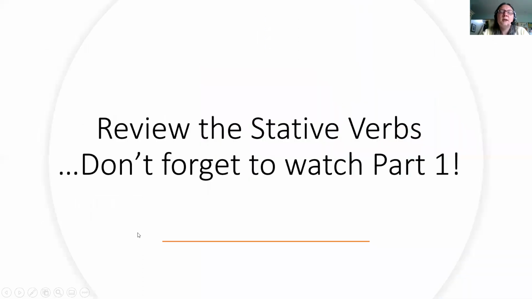All right. So that takes us through very quickly the second set of stative verbs. I hope some of my explanations help clear up the meaning for some of these verbs, but in all cases, remember that you are not adding an ing. You simply want to use them in their present format, whether you're using it in present, past, present perfect, or present future. All right. Good luck out there.